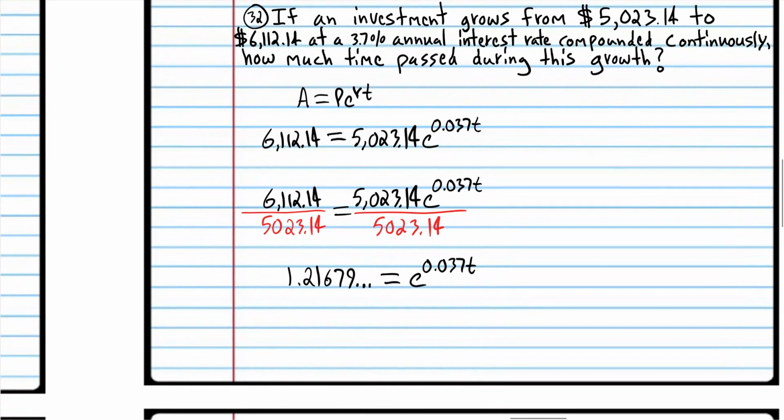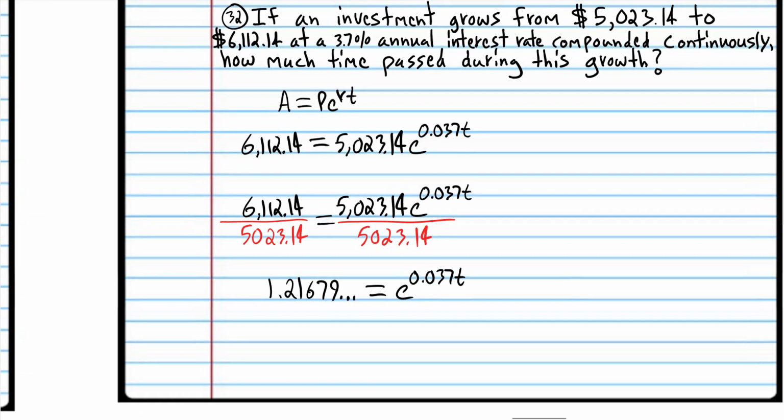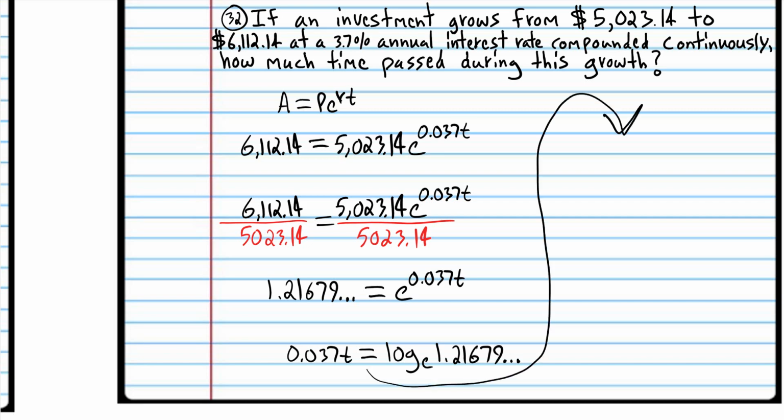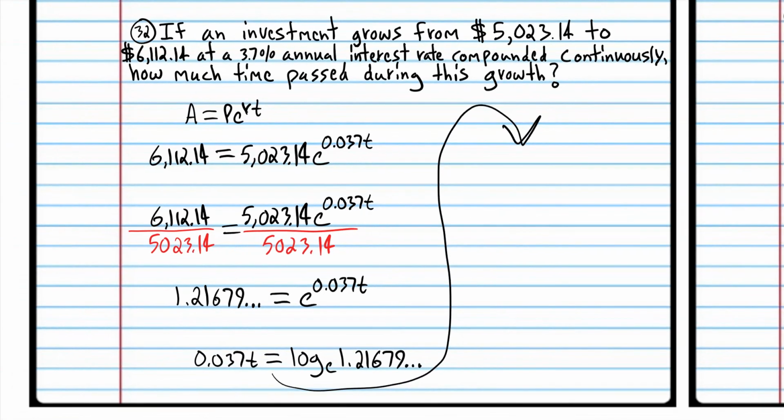And so at this point we're stuck. There's nothing that we can do unless we know what to tell the calculator, because we need to find this number, and the calculator is going to tell us. So what is that number? Well, we enter log base e of whatever's on the other side of the equation, and that number should still be in your calculator. Okay, so we're out of room, but don't panic. Whenever you run out of room, don't panic.